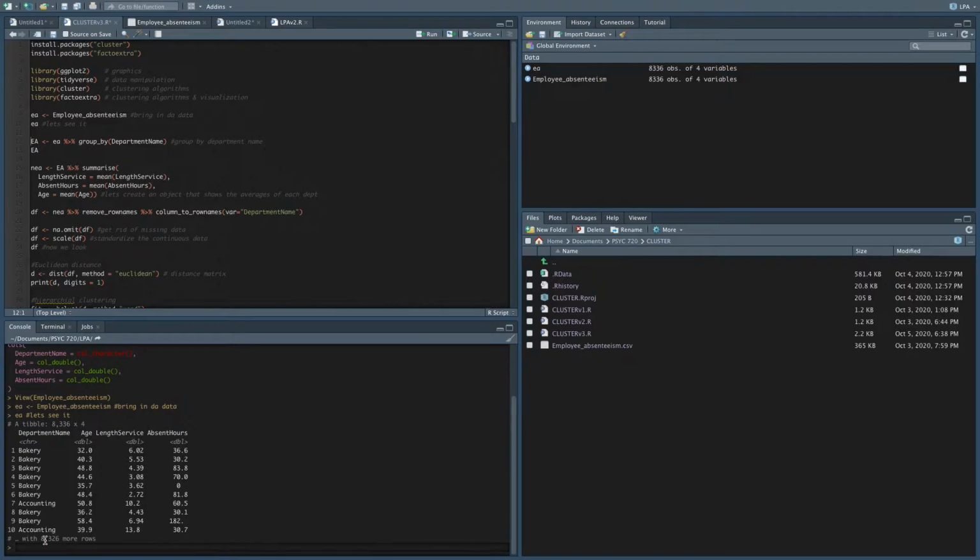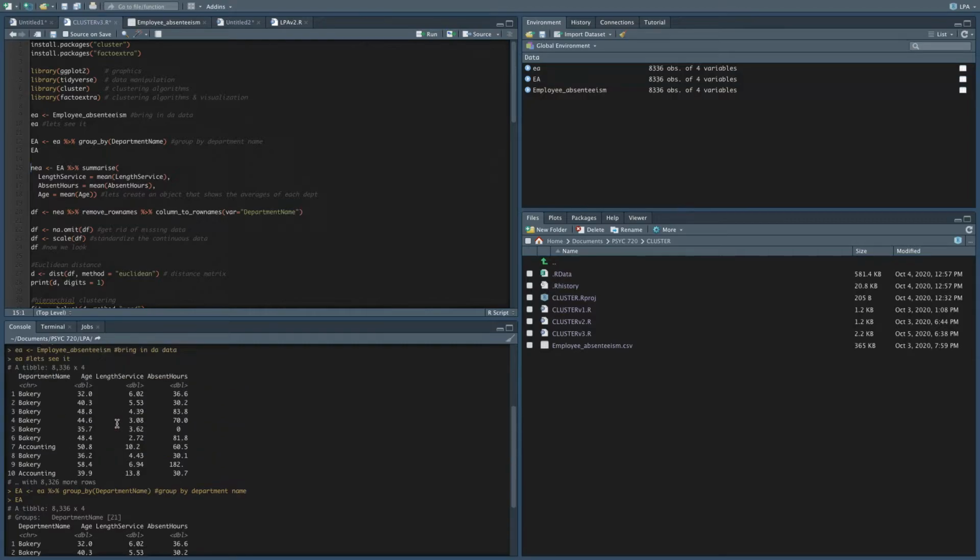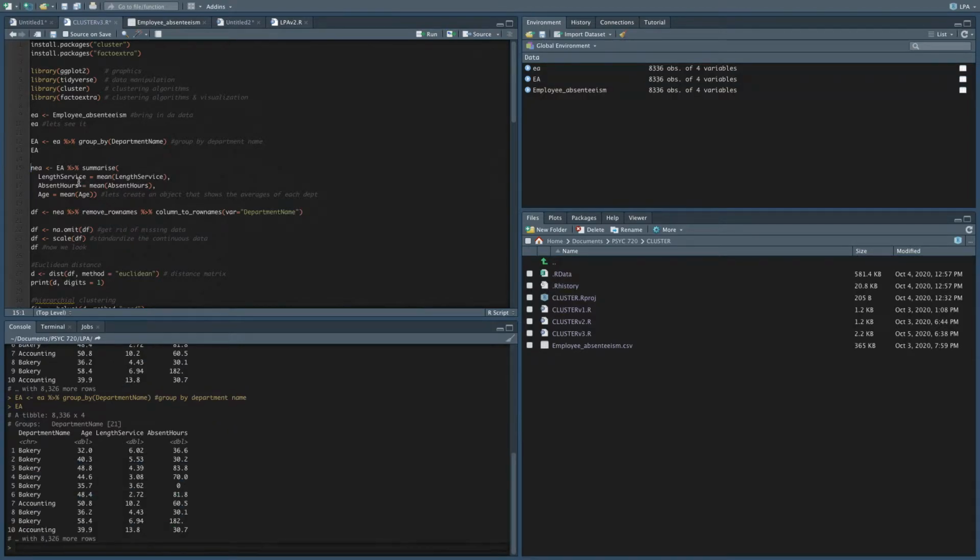Then we're going to look at it, same thing. We have 8,336 separate cases. So right here, I'm going to group by department name. It's still the same as of now, but it does show that we've got 21 groups, and that's new.